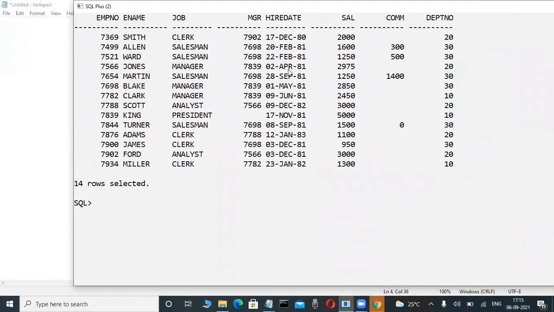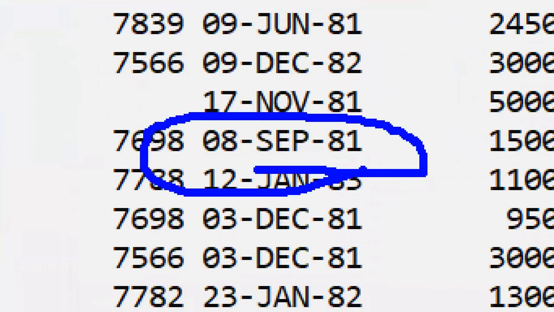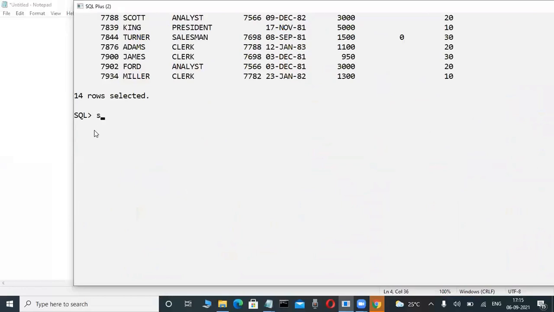Now this is a database. As in the previous case, I want to retrieve all the employees who joined in the month of September and show their details in the output. How can I do it? You, as a good experienced person, will write queries. This is a query language, SQL. In the future you will also write such queries; how to write them, we will learn in our course. Don't worry. This is the way you will write some queries like this, very easy queries. How can I write this?